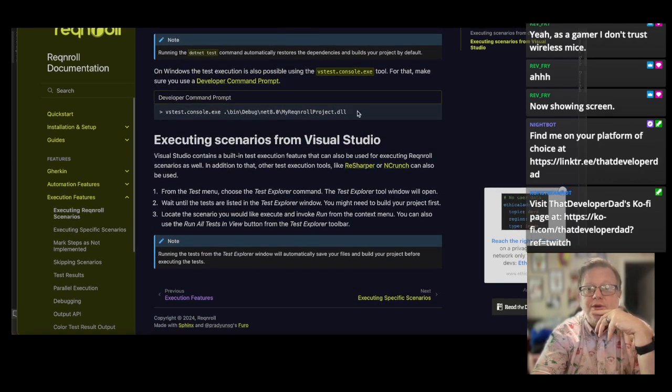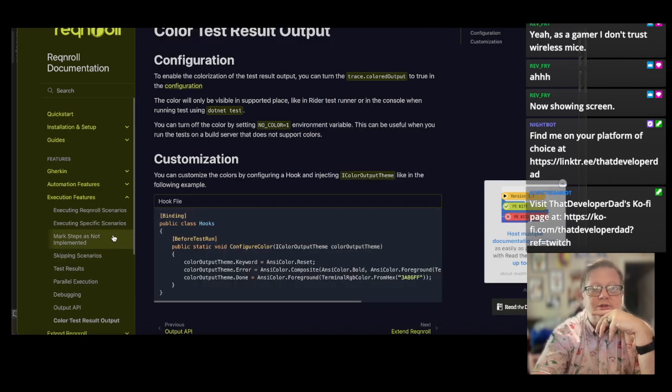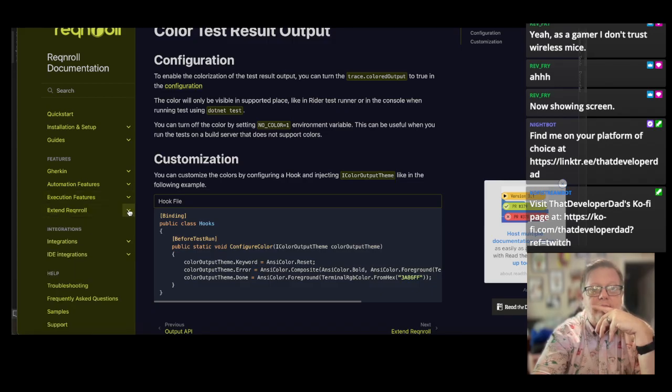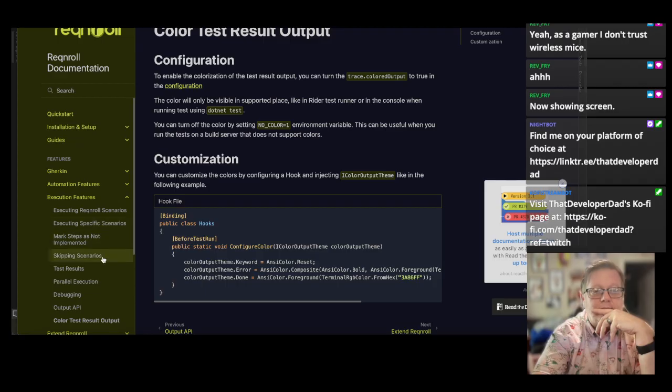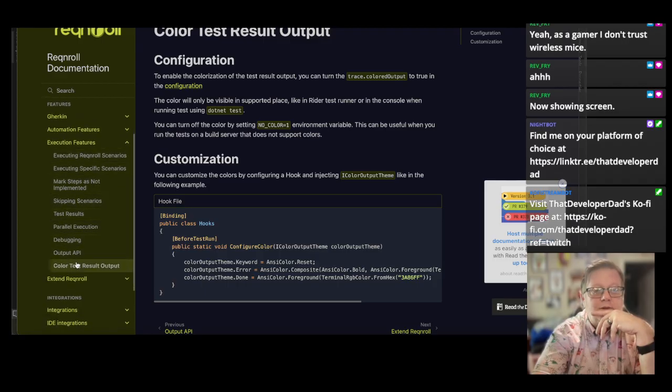Scenarios from Visual Studio, that's great. Executing specific scenarios. Debugging output API. Mark steps as not implemented.